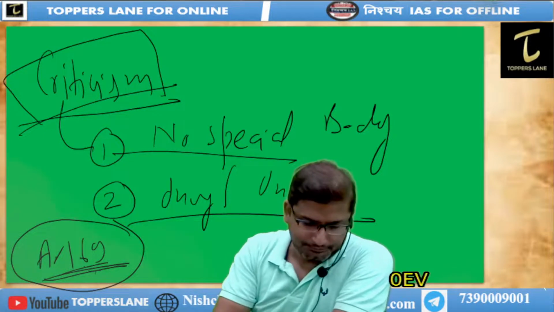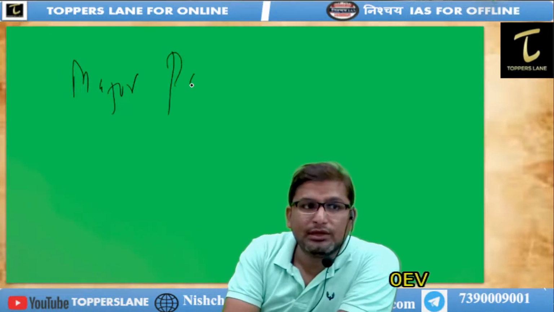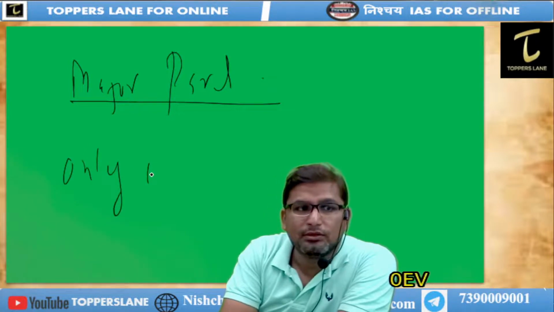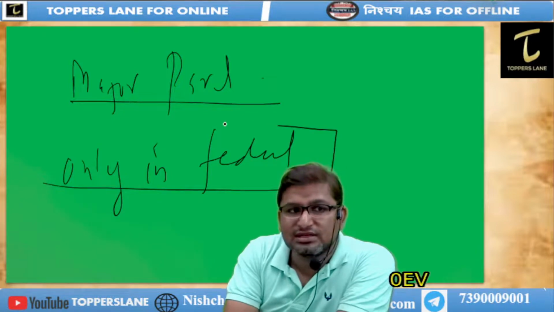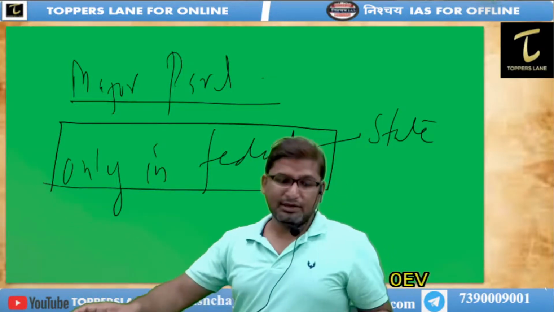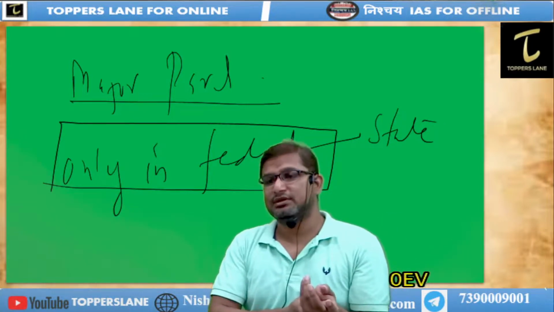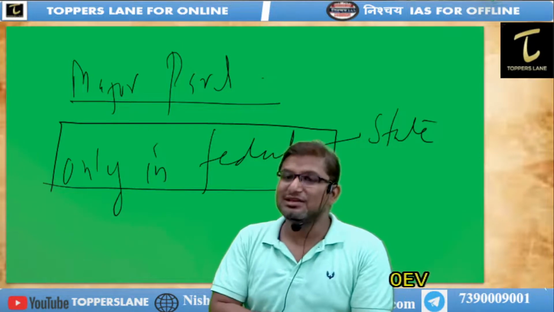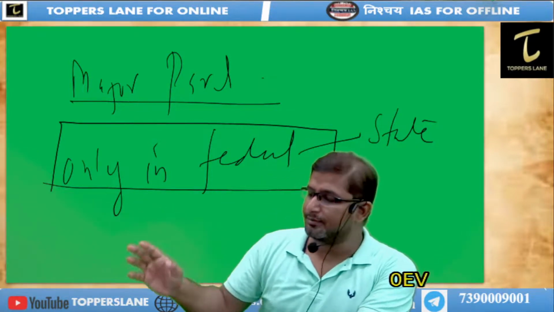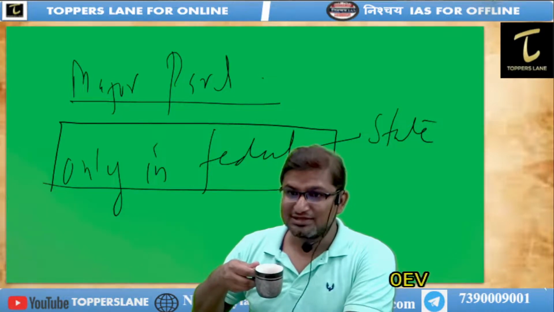And one more criticism, you will have to learn all these criticisms. See, the major part of the constitution, except a few, can be amended by the parliament alone, isn't it? Only in federal provisions can the state participate. Even then the state cannot initiate that part; it is initiated and passed by the parliament, but ratification is required by the state, and the state will pass that ratification with a simple majority, while the parliament needs a special majority.